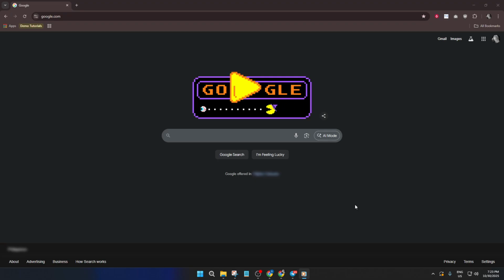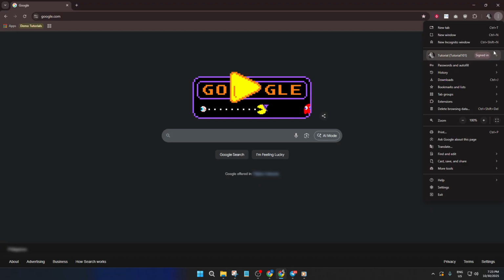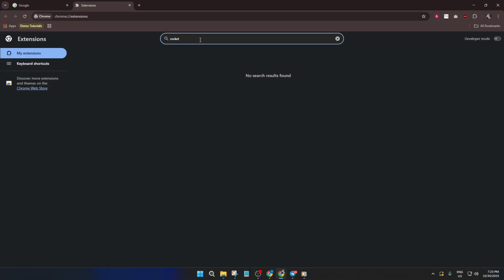Let's dive right in. The first thing you'll want to do is uninstall any suspicious extensions. In Chrome, you'll start by heading up to the three little dots in the top right corner. That's your main menu. Go ahead and click on that. From there, select Extensions and then choose Manage Extensions. Now, take a good look through the list that pops up. You're on the hunt for Rocket Tab or anything you don't remember installing, or that seems fishy. Maybe something with misspelled names or generic icons. To remove one, just hit the Remove button next to it.